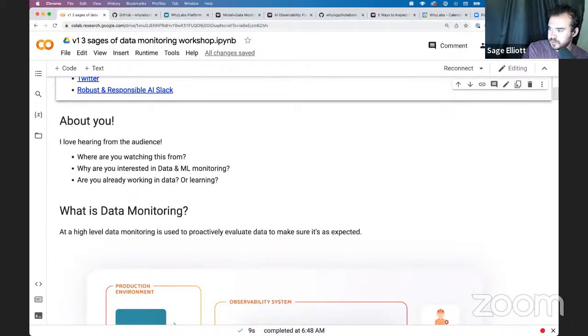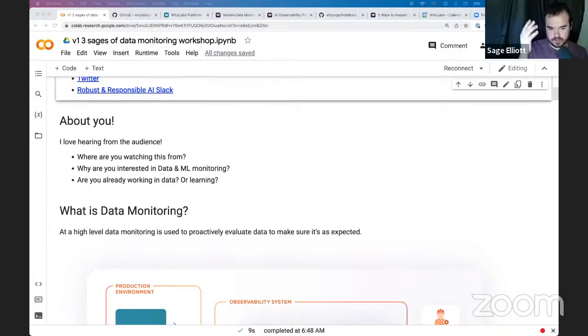Someone said they do more like cloud DevOps, but they like to explore. Cool, I see the poll popped up. Someone said they're an ML engineer in India. They're interested in monitoring as they're making a transition from data scientist to ML engineer. Awesome. Watching from Switzerland. So cool. Definitely keep talking in the chat. And again, I think it's really fun to stay connected with each other.